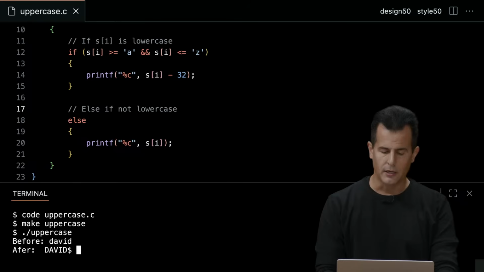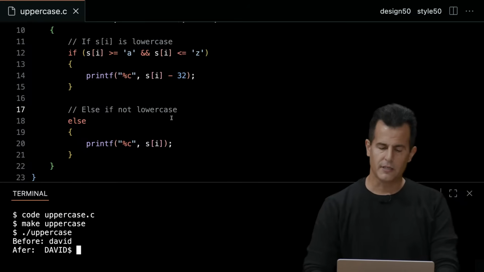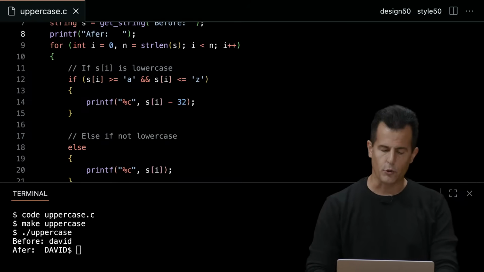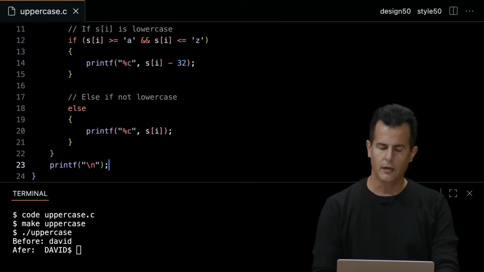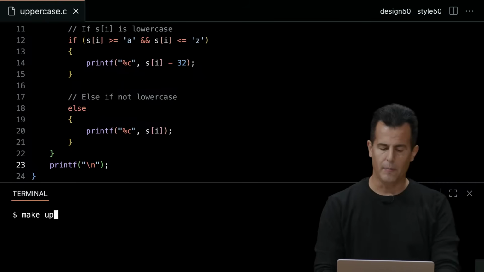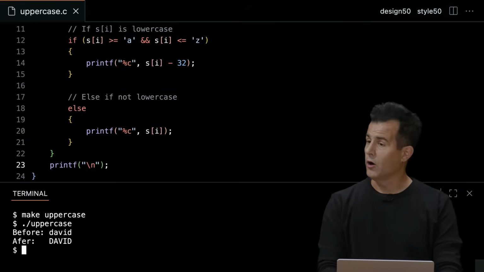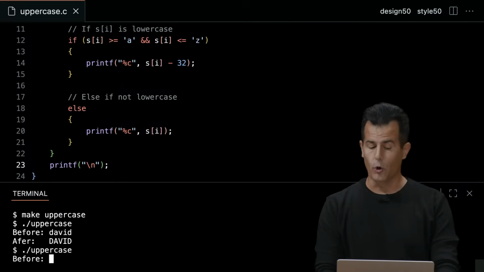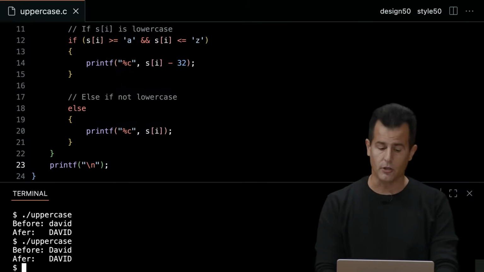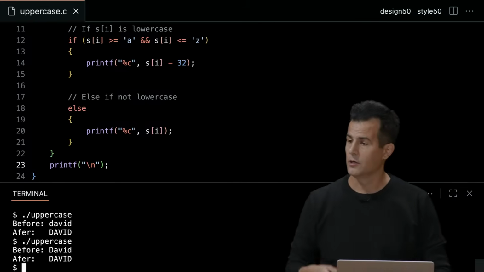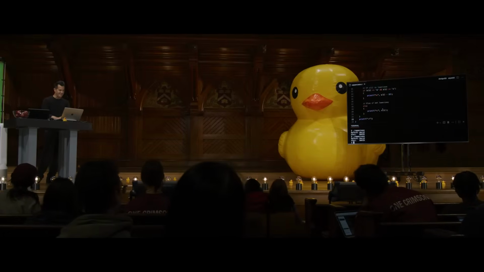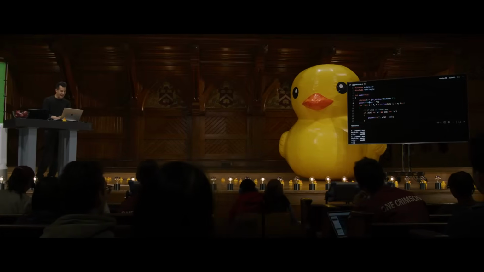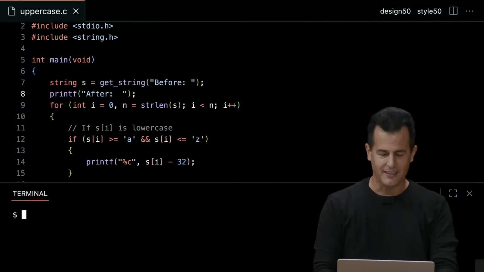Oh, minor bug. Couple bugs, actually. Let me fix my spacing. I think I want another space after the word after, and at the very bottom of my program, I think I want a \n. Now, let's rerun make on uppercase, ./uppercase, enter, DAVID, and now it's forcing it all to uppercase. Meanwhile, if I do it once more and type in my name capitalized, it's still going to force everything else to uppercase. Questions? Your spacing was fine, you just forgot the T in after. Oh, I'm an idiot. OK, thank you. Yes, I misspelled after. Otherwise, my alignment would have worked.